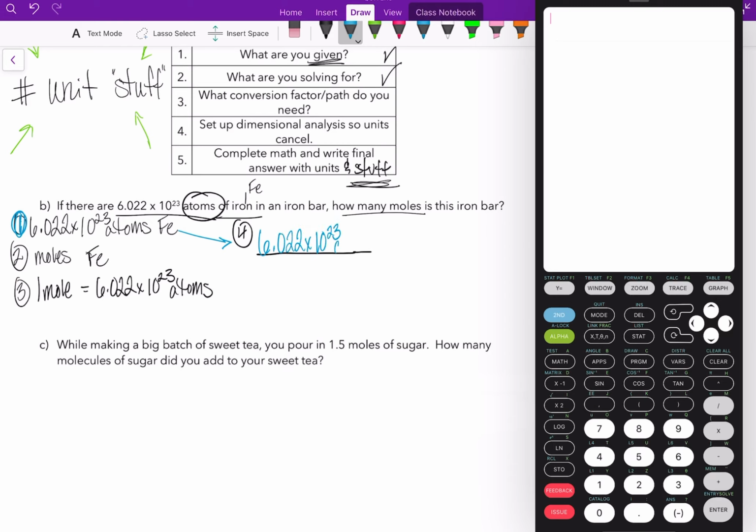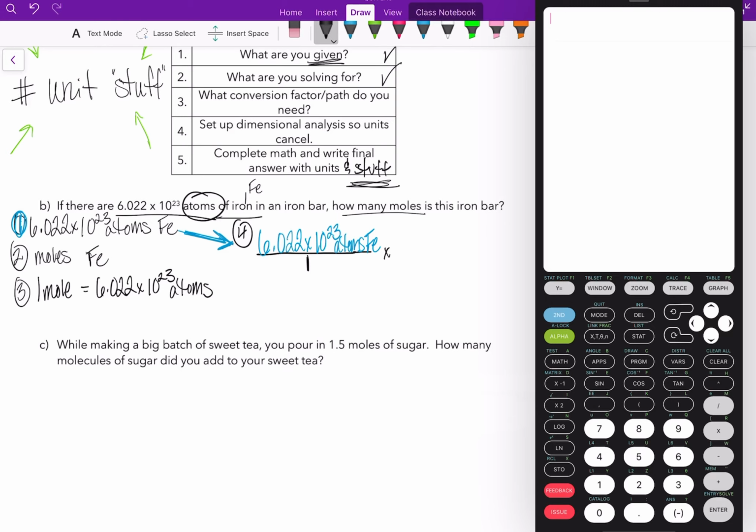And you have to write all of it. So that's atoms of iron. The bottom of that first one will be 1. So always, always, always, your first fraction that you set up, and you will always set up fractions anytime we're converting units like what we're doing right now, you're going to put your given over 1. The reason we put it over 1 is because of the identity property from math.